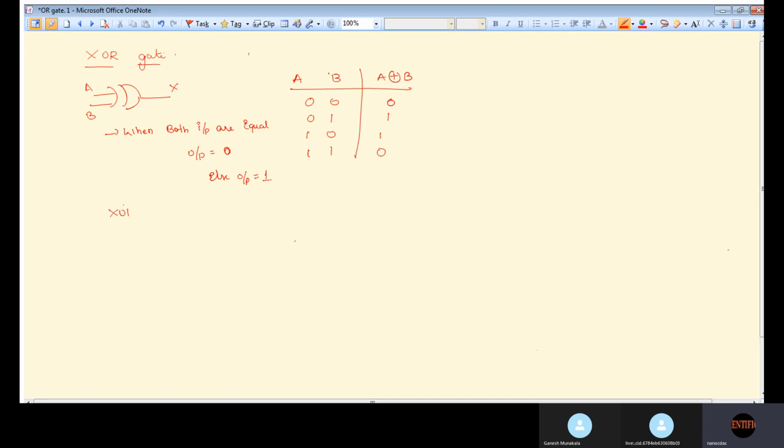Now, exclusive OR gate can also work as an inverter. Okay, it will also work as an inverter. How can we make this exclusive OR gate as an inverter? Okay, so one input you need to give. For an inverter, one input is always given. Okay, so what do we do with the second input so that it acts as an inverter? Here I should get input bar. Okay, so what do I have to do here?